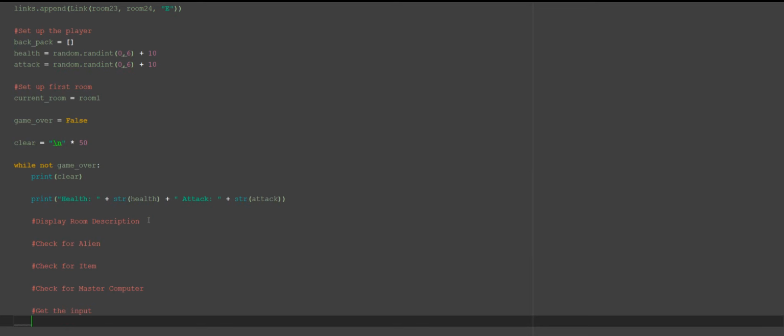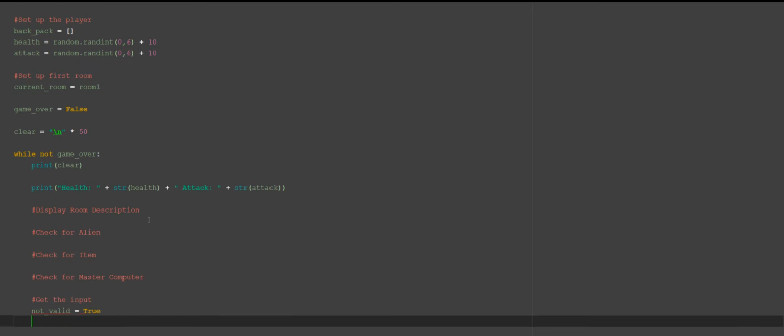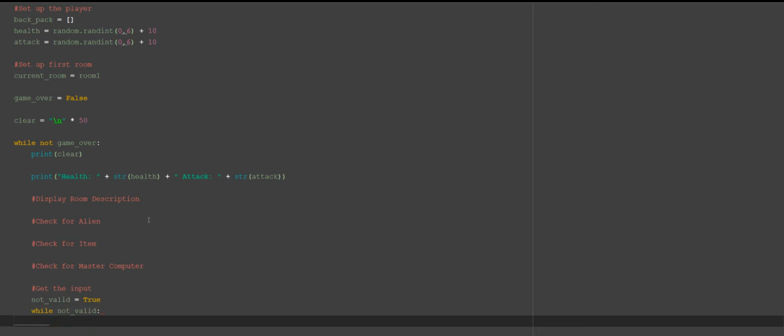So how we're going to do that is we're going to say not valid equals true, and then while not valid, we're going to get the input. The input is going to be saved to a variable called choice. So choice equals input, what do you want to do?